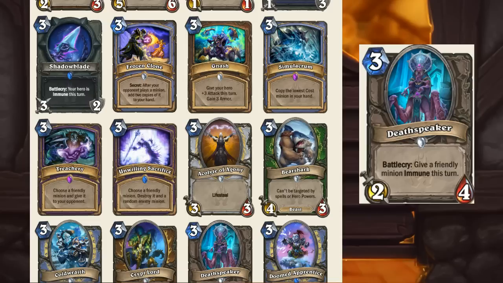Death Speaker, 3 mana 3/2/4. Give a friendly minion immune this turn. Now here we go, this is gonna be crazy. Playing Death Speaker, you give a friendly minion immunity. Shit, dude, it's only 3 mana. That's pretty cheap to give another minion immunity. You can play this late game, kill off some big stuff. Yeah, I like this a lot. I'm sure you could use this even on a poison minion, and then you can kill off something with that poison minion, and then keep it alive, and then kill another thing. So it's a way to use poison twice.